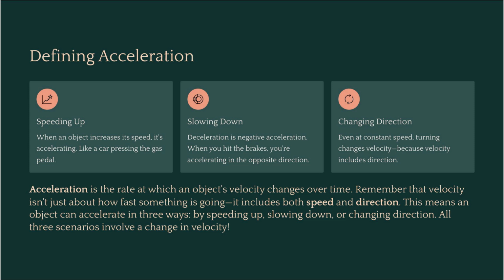motion. Before we get to the law itself, we need to understand a key concept, acceleration. Acceleration is what happens when a force changes an object's velocity. Remember, velocity is both speed and direction. So, an object accelerates if it speeds up, like a car when the driver steps on the gas, or if it slows down, like when they hit the brakes. Even turning a corner is acceleration, because the direction changes.